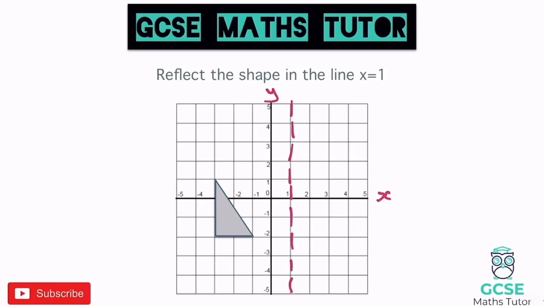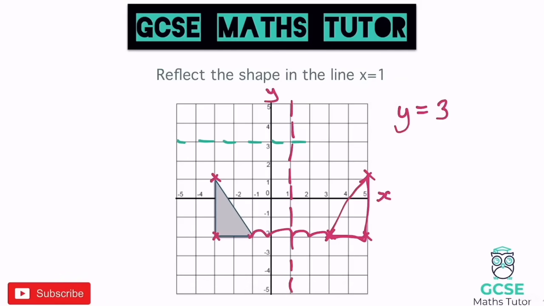Now we're going to reflect it in that line, which is quite nice and easy to do. Pick a point, and we just go 1, 2 to the line, so 1, 2 away, and just follow that process for all the points. So picking this point, that is 4 away, so another 4 away gets me to there, and the same one at the top, that's 4 away, and 4 away gets me to there, and then just joining it all in, obviously using a pencil for this one, and that would be my triangle. I haven't drawn that in particularly neatly, there we go. Okay, not forgetting as well though, you could have a line, it could say the line, I don't know, y equals 3, which would be across here.